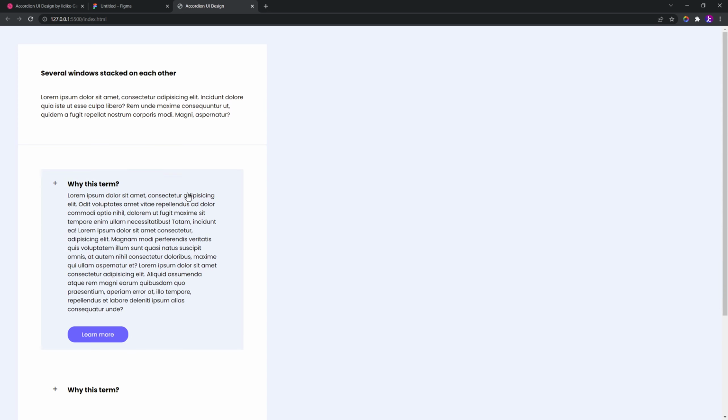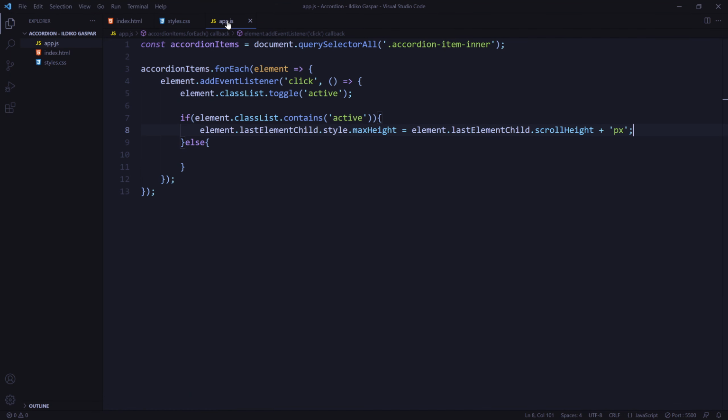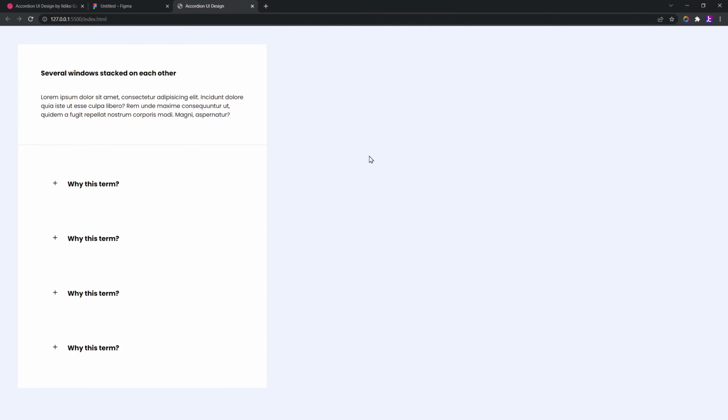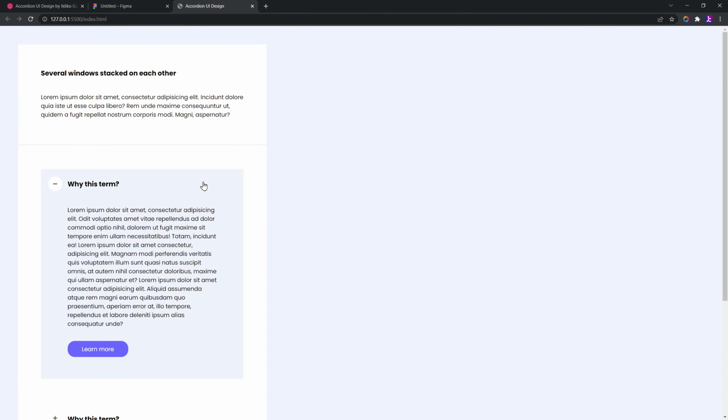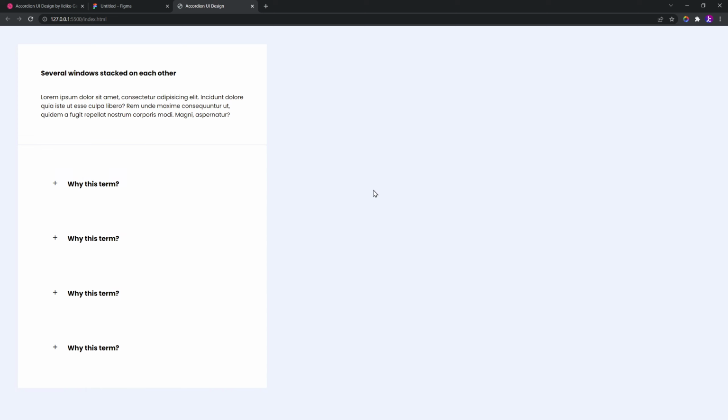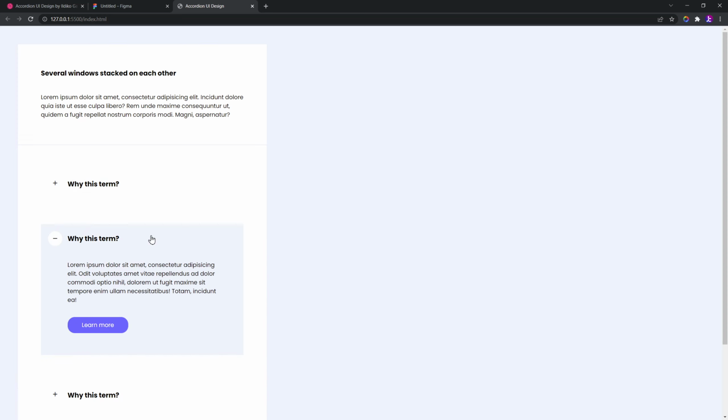Now let's sort out the issue with the height. So going back to Visual Studio Code, inside of here, we're going to grab everything up to the point of the equal sign, paste it inside the else case, and then we just say 0 pixels, just like so. And now when we click it, you see that we get the effect that we want, and the same thing will happen if we click it again. So that's basically it for this particular video.